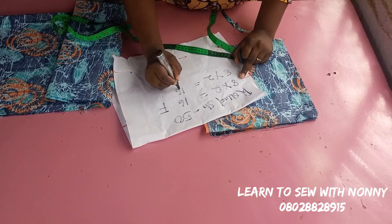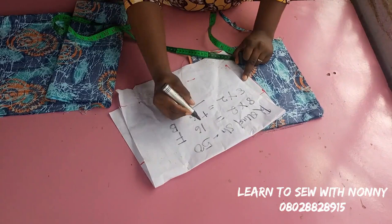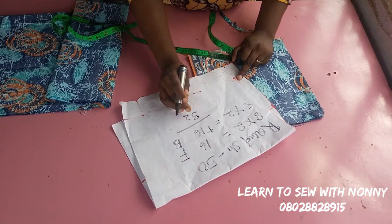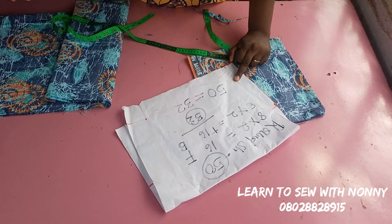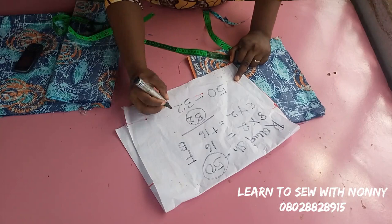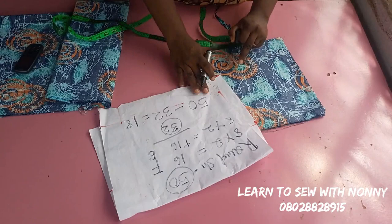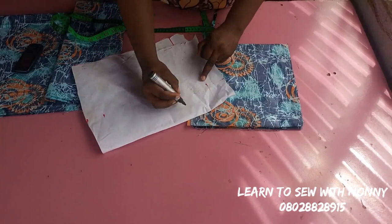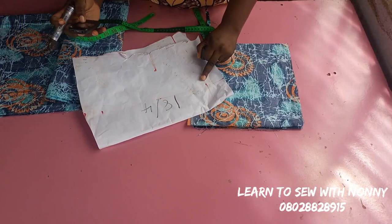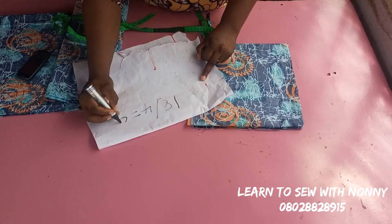Adding them together I get 32 — I'm not including the three-inch ease allowance, just the marked shoulder measurement. My round shoulder is 50 inches and 32 is my upper bust circumference, so I subtract 32 from 50 to get 18. That's the remaining amount for drafting my sleeve. I'll have the left and right hand sides of the sleeve, each folded in two, making four folds total. So 18 divided by four gives me 4.5 — that's the figure I'll use when cutting my sleeve.